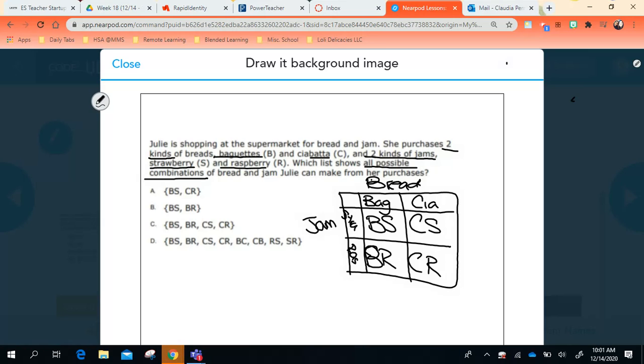So now I can go in here and say, oh, okay, so this doesn't work because, is that 4? No, so A doesn't work. Is my answer B? No, because it's only 2. So then I'm going to check C. Well, I have BS, I have BR, I have CS, I have CR. Well, that looks right. And D doesn't work because it's got 1, 2, 3, 4, 5, 6, 7, 8. That's way too many. So my answer would be C. But if you're having trouble with the table, then you need to make sure that you write it down correctly. And for those of you doing a tree diagram, I'm going to go ahead and do that as an example now too, because I want to make sure you have both.